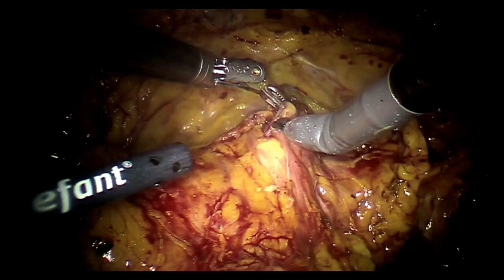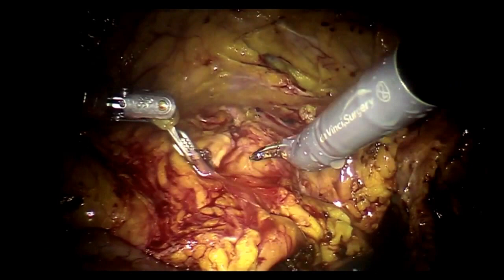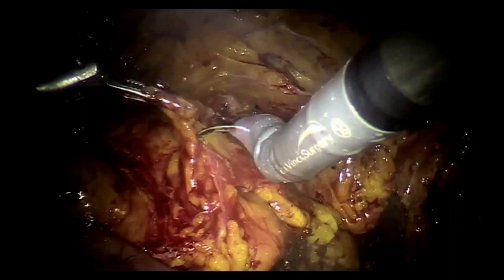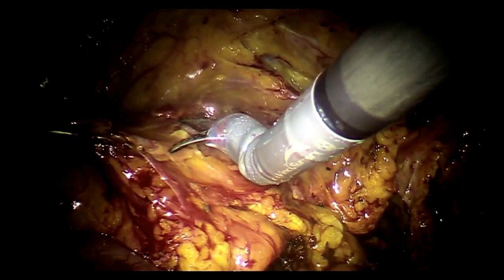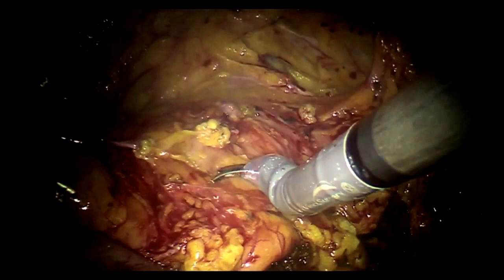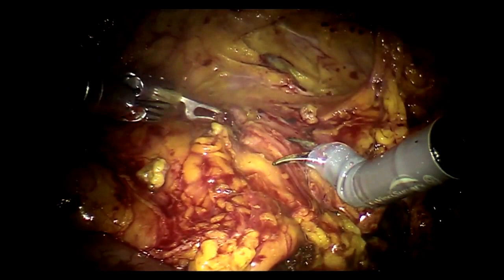Typically we do a nice submucosal dissection to create a trough. That seems unlikely to happen here, given it's such a thin-walled bladder. So we will retain this option. If need be, we can just close it at that point. I'm just defatting it now.